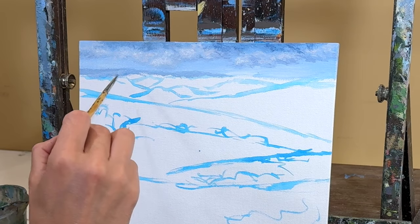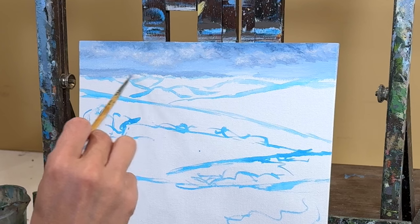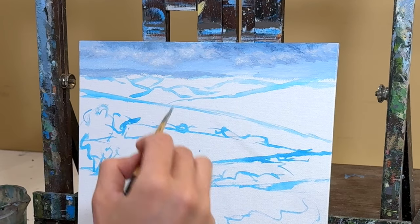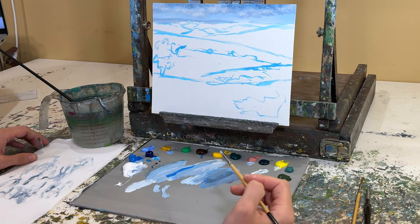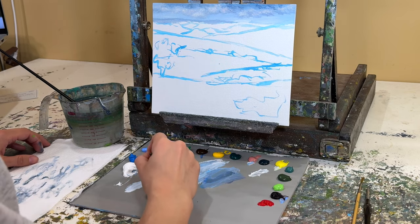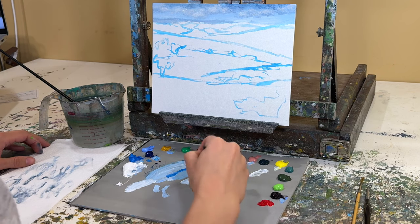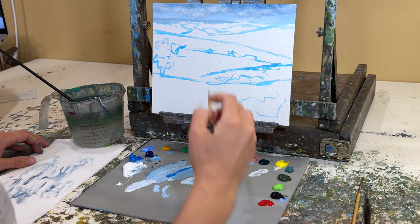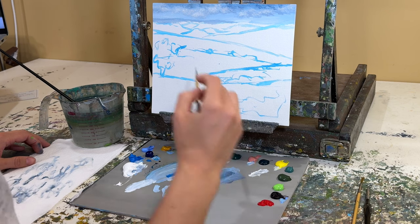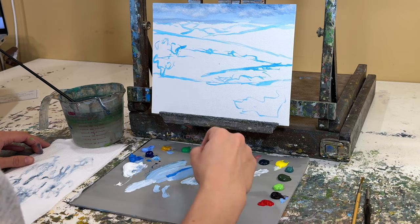And the mountain ridges all have a lighter valley than they do a peak. So you can mix in a little bit more white for the lower valley part of each ridge. Okay, as we're moving closer, we're gonna start to get a little bit more saturated. So I'm gonna mix a little bit more phthalo blue and oxazine purple, a little bit of umber. Let's do a little of that light ultramarine blue too.